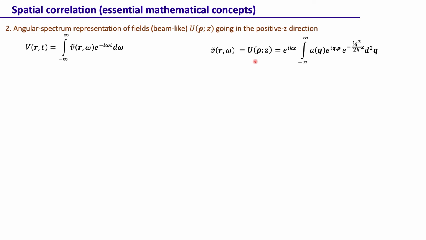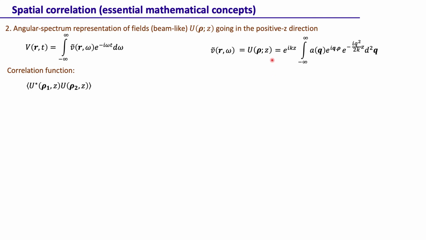Now we are interested in the interference, the spatial correlation. That interference we study through the correlation function, and the main correlation function for the spatial degree of freedom would be the quantity u star(rho 1, z) u(rho 2, z), and this represents the correlation between the field vibrations at 2 points, that is rho 1, z and rho 2, z.